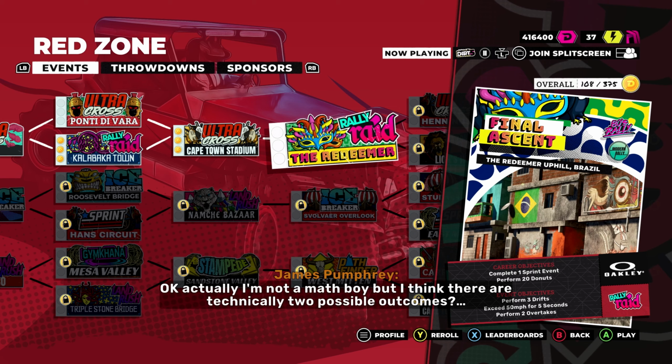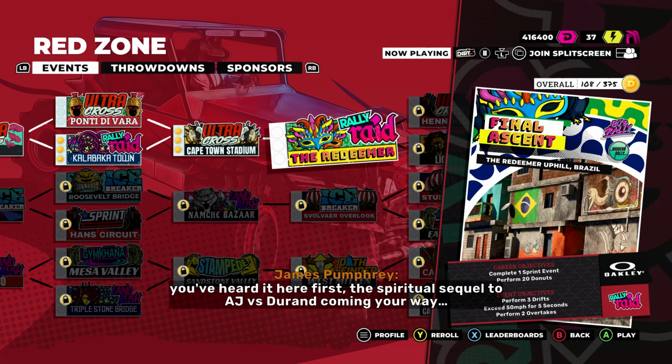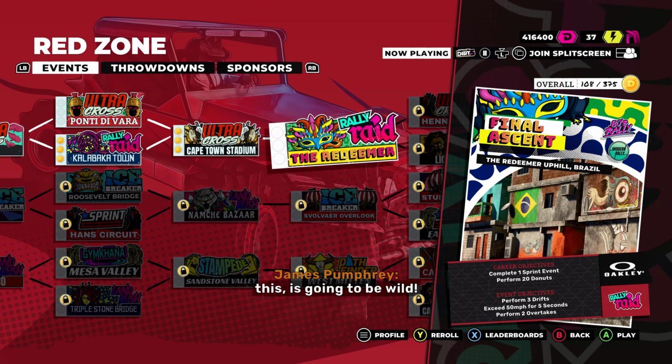Okay, actually, I'm not a math boy, but I think there are technically two possible outcomes. I think he hung up. How long ago? Before he had your cool math boy line. Dang, dude. All right. Well, you heard it here first. The spiritual sequel to AJ versus Durant coming your way. This is going to be wild.